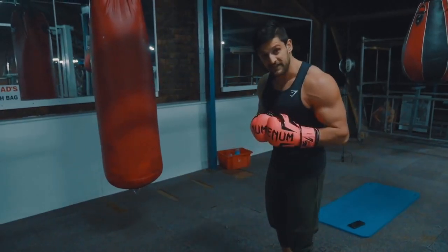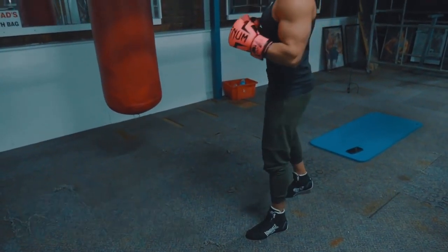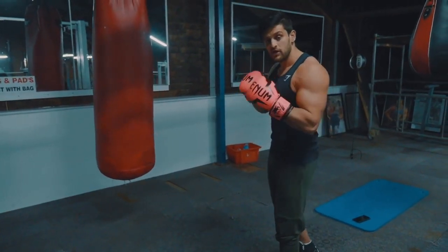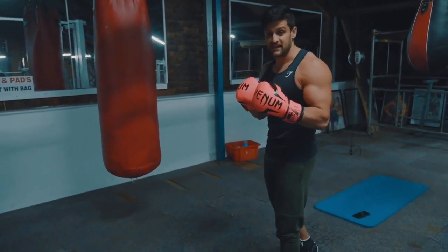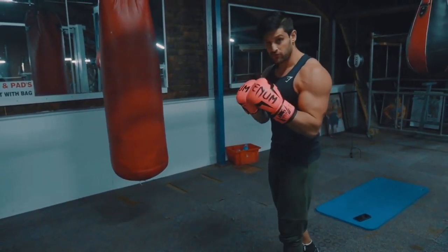So taking a look at the feet, front foot wants to be planted, back foot wants to be slightly elevated. We're going to be rotating our hips through the punches and we drive through that back foot. So what we want to avoid is leaving the floor at any time. A lot of people have a tendency to jump whilst punching. So we want to stay planted, we're going to roll through.